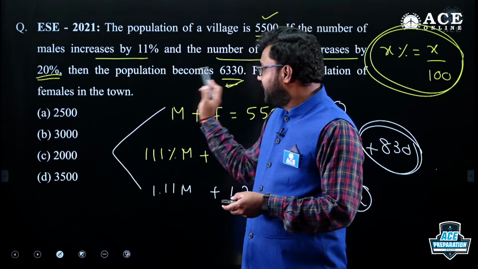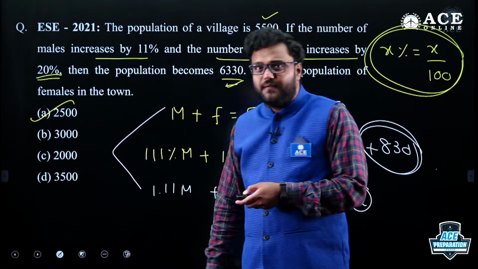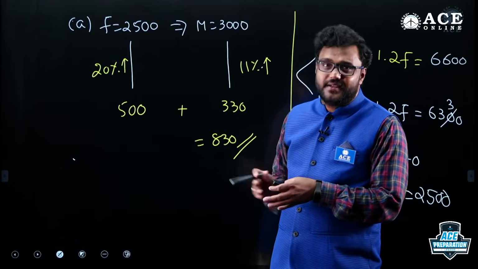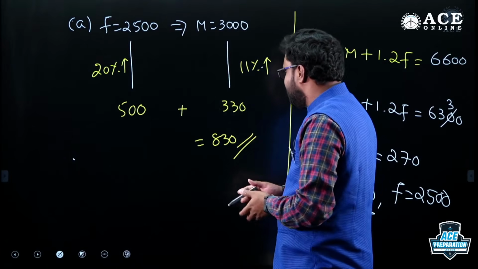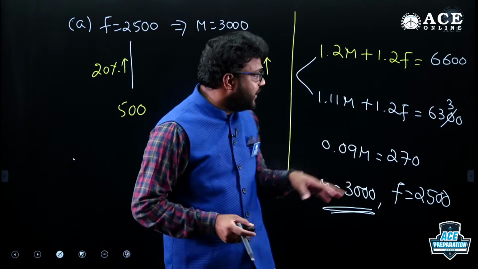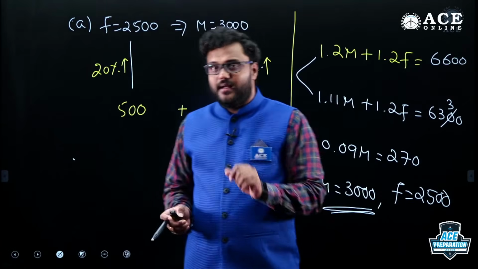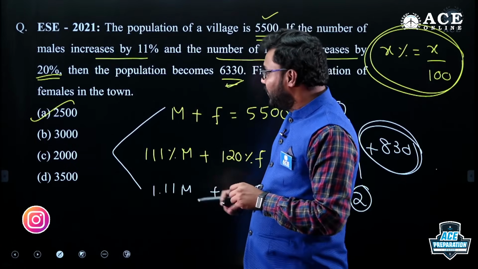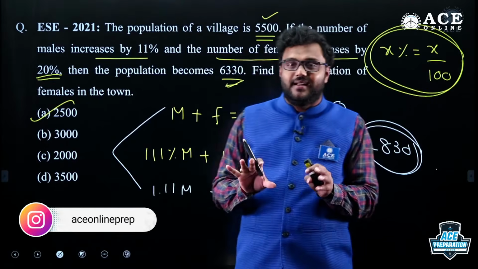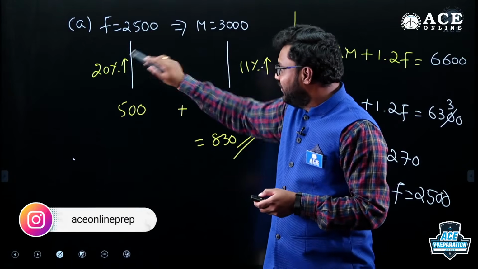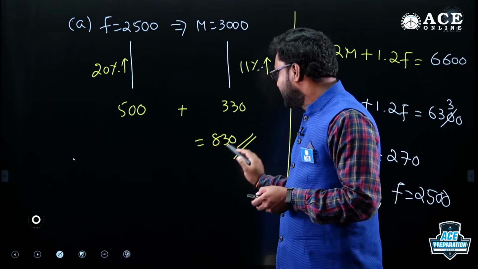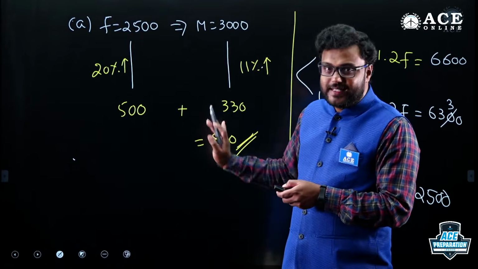For female 20% increase and this option A itself is correct. You can use option verification where you have 20% increase for this, here 11% increase, total 830. Or else we can do equation solving, a small mistake while noting down the value. Okay, I hope you understand the procedure you stick on. So the thing here, we're taking the values in reverse, so we made calculation mistakes. I hope you understand this.